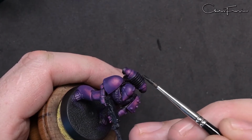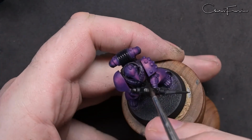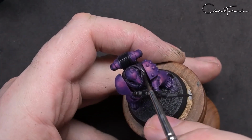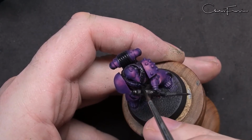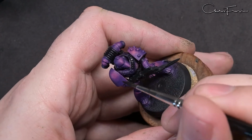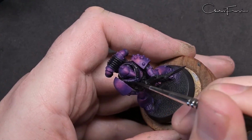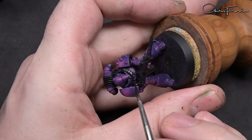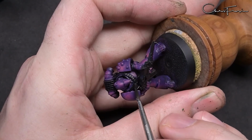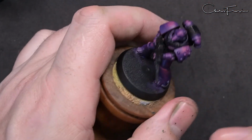Now we could apply the metallic straight away onto this, but what I'm doing is I'm just applying some model color black. It's my favorite black. You can use Abaddon black. The difference between Abaddon black and model color is that the model color is very, very matte, whereas the Abaddon is a bit more satin. I do have Abaddon black in my repertoire, because it's very, very good. The Games Workshop colors make very good glazes, as you can see with the purple that we used earlier.